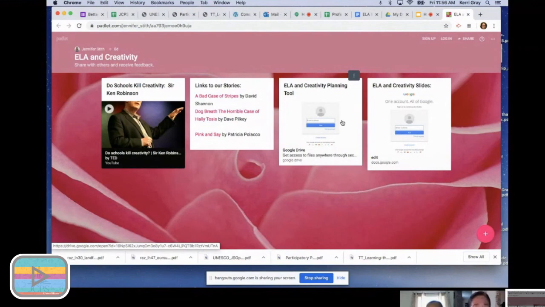I oftentimes get teachers telling me how nervous they are because they don't know how to service these kids. And I want you to see through Kerri and Dominique and my example how easy it is to, with a little practice and some conversation with friends in a PLC, that this is just a simple notation in your lesson plans. This would count as a service for your creatively gifted kids. And it would also be a great thing to use with young children who are in primary talent pool, because you really might see some of those creative thinkers coming out in our K1 and 2 kids. And then that would help you move forward with identification year, 3rd grade.